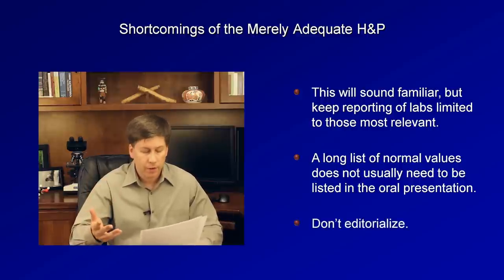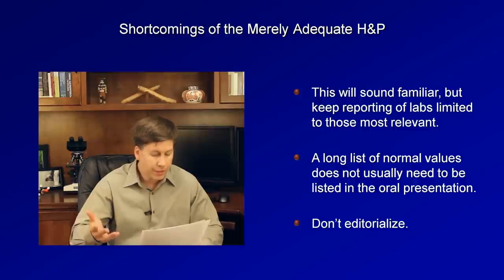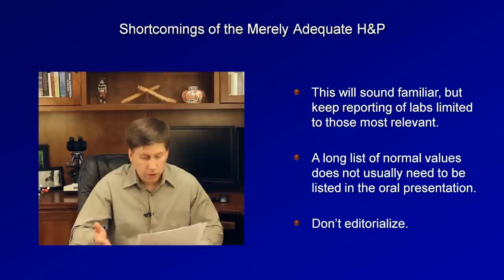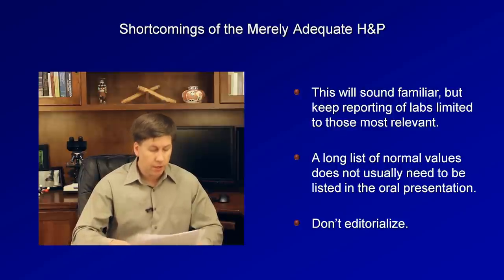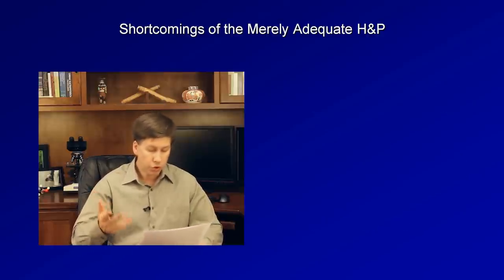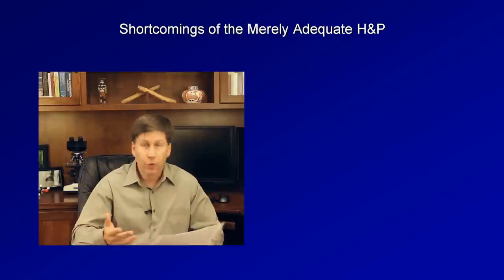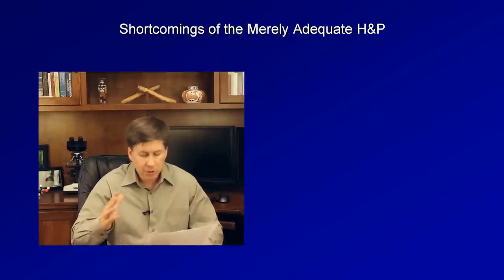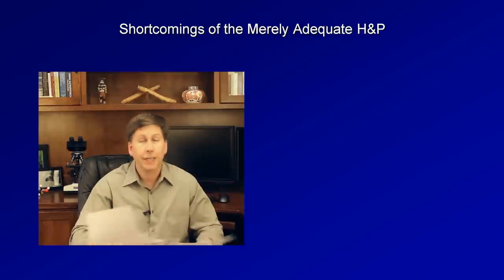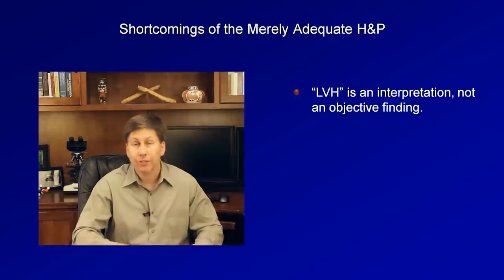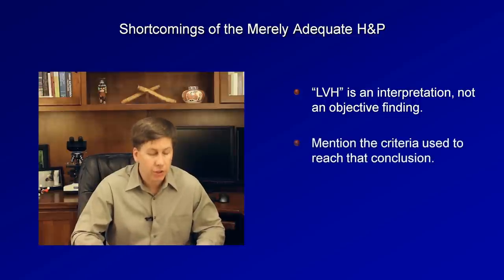INR is 1.1. The UA has no white cells, no red cells, no leukocyte esterase, 2+ protein, no ketones, 2+ glucose, and no bacteria. Her chest x-ray shows cardiomegaly, pulmonary vascular redistribution. She had some fluid in the right costophrenic sulcus, and possibly some Kerley B lines, but I'm not really sure. Her EKG shows sinus tach, occasional PVCs, left axis deviation, and LVH.